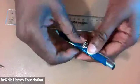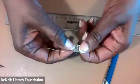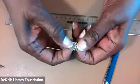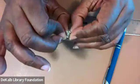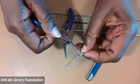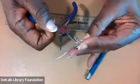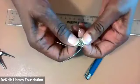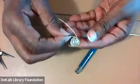Yeah, there it is. And then I take it off, and I like to kind of push the center up a little bit just to get it to pop out. I had somebody in class who can make the prettiest rose just popping out from the center. I still don't know how she did that. Push it out a little bit, sort of like we do with a bead cage. So it'll pop up. Make it a little 3D. Okay, so there's my little rose.